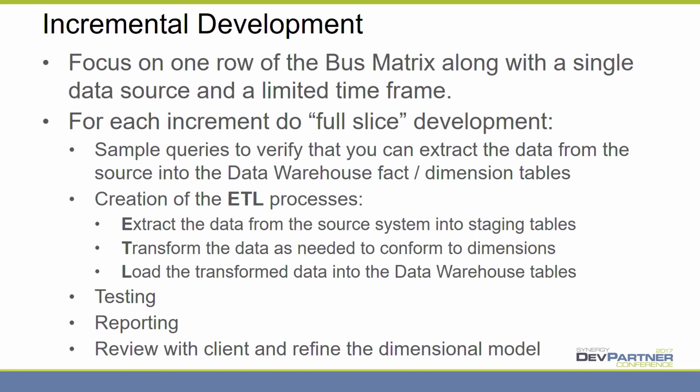So first you're extracting the data from the source system into staging tables. Then you transform that data as needed to conform the dimensions. So I might have source systems where, let's use for example, doctors. One of the jobs I work on, we have Skagit Valley Hospital has a group of doctors, and Island Hospital has a group of doctors, and some of the doctors are in both hospitals. So you have different codes in Skagit that represent the doctors than you do in Island.